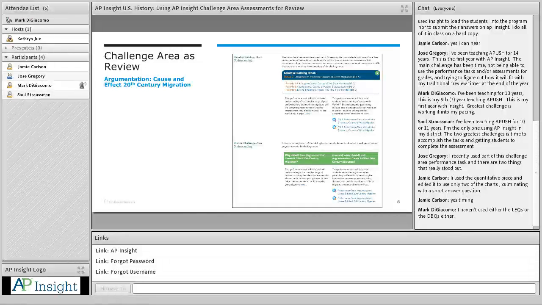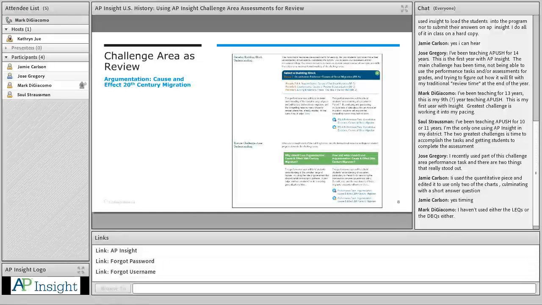But to be honest, I just don't have the time to do all of the pieces of each challenge area. There was one challenge area where I skipped one of the building blocks, because on my pacing guide both building blocks fell at the same time, and my pace is about a chapter a week. I just couldn't devote two of them to one week. That would have been way too much.